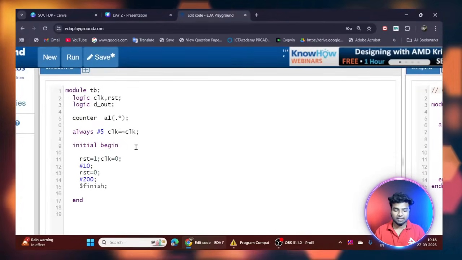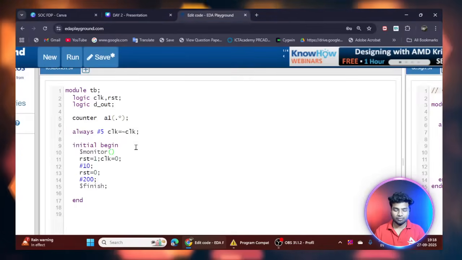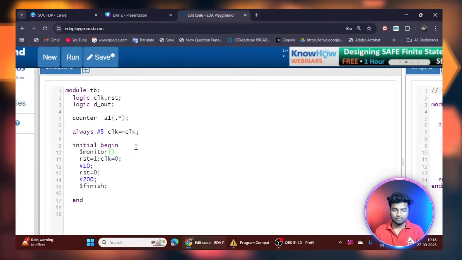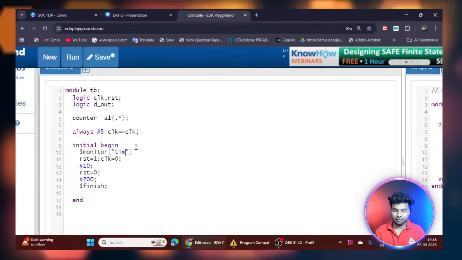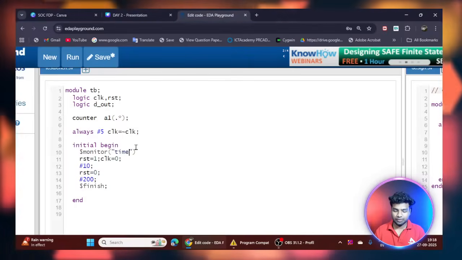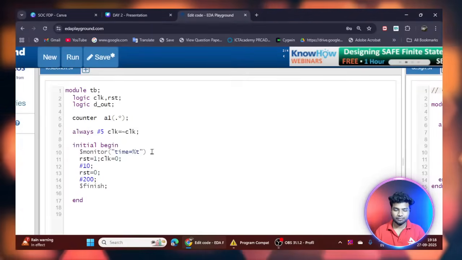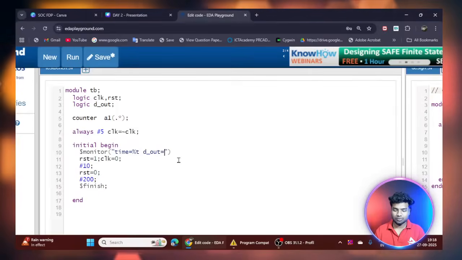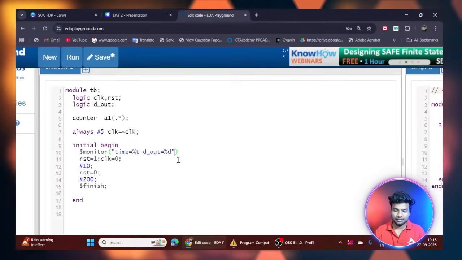And then I will write a dollar monitor to display my output. I want to display my time: time equal to percentage modulus t, and then data out equal to, I want to see it in decimal so I can easily understand.